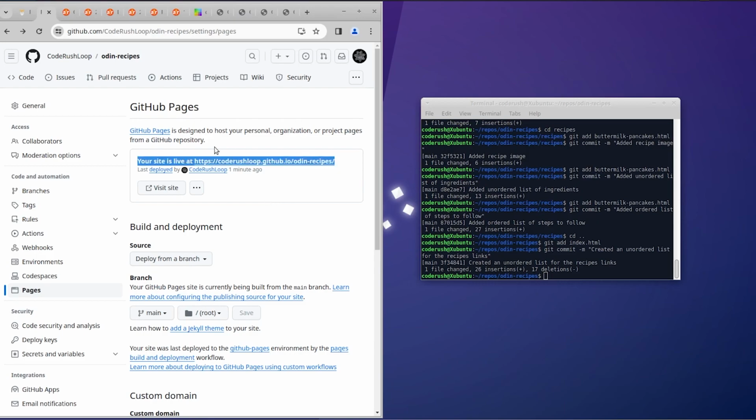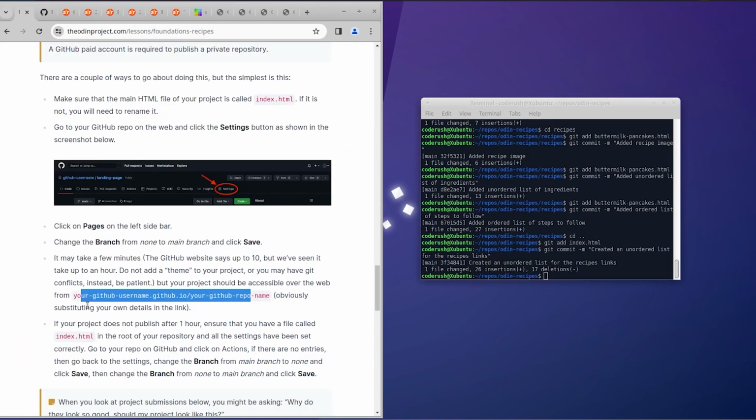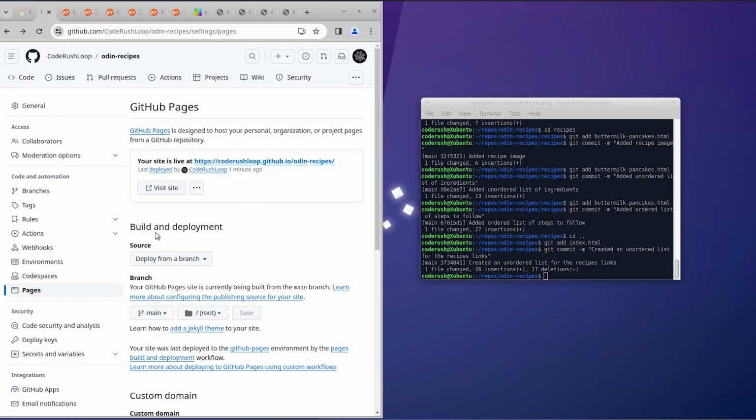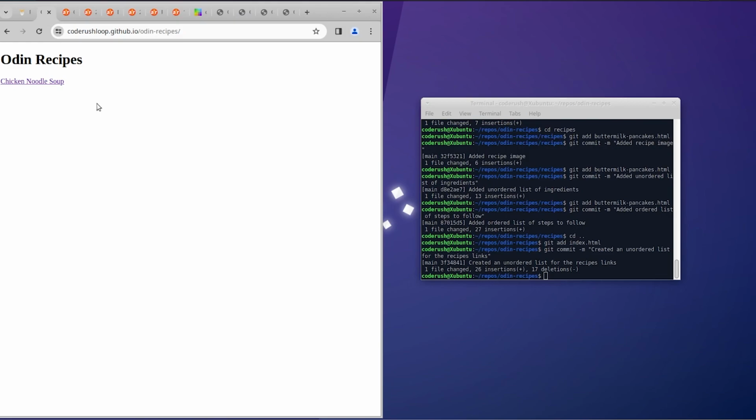So here is the link, my username and the name of the directory, your GitHub username, your GitHub repo name. But I don't need to actually write this link. I can wait here in the pages where I've changed the branch to main until I get the link, and after that I can click on the link and it opens in the same tab.